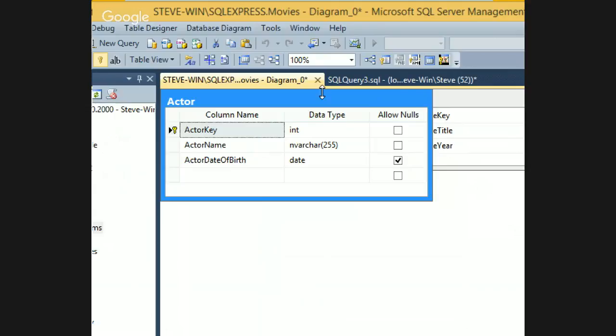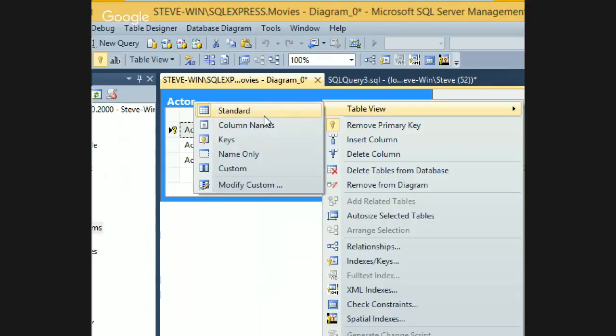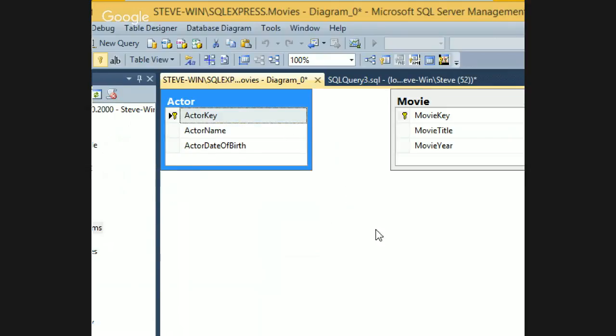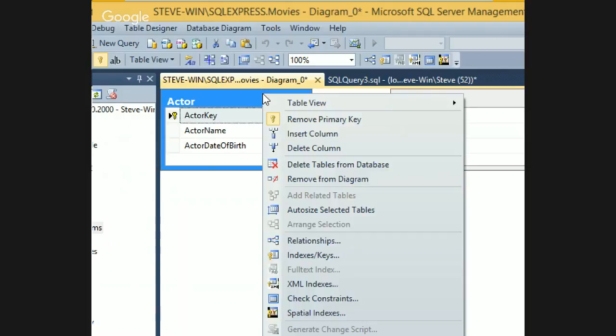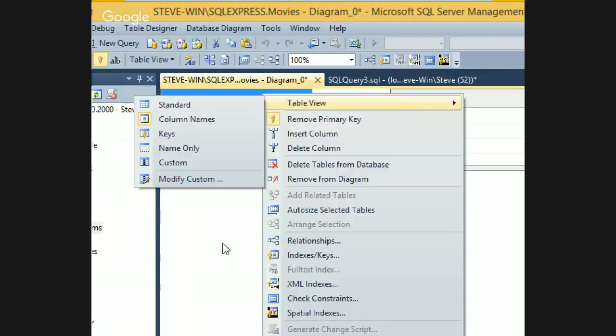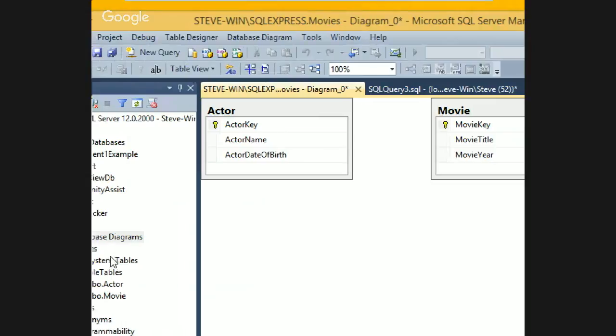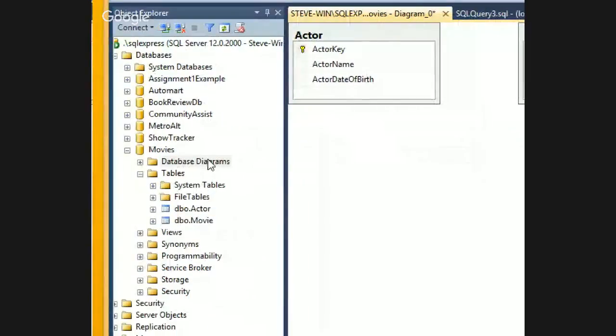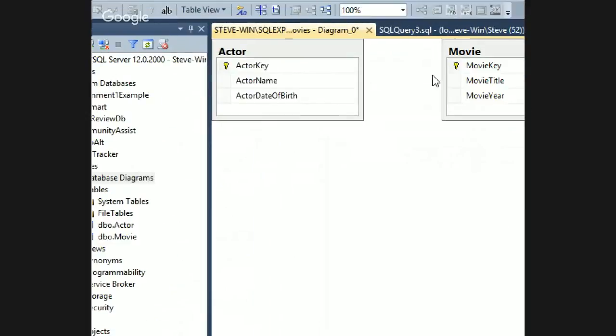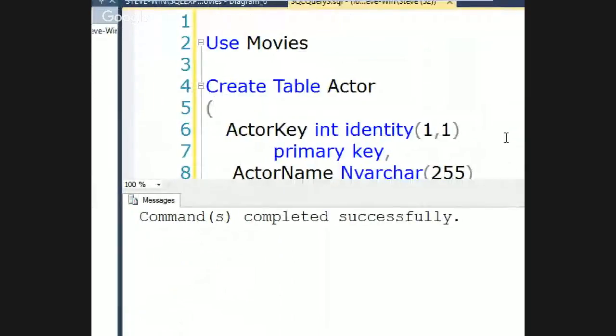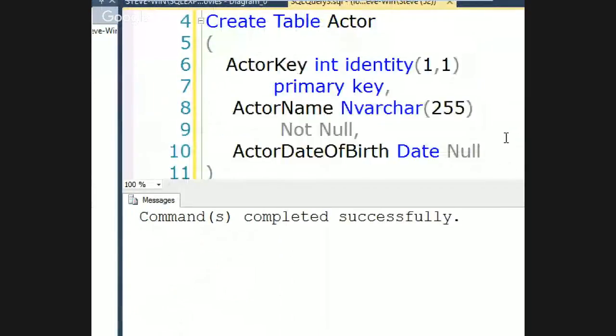I'm going to change just for table view column names, goes back to that. Sorry, what did you write? The table, the top of it. No, before there. Oh, to get the diagram? Database diagrams? Can you show the, I'm sorry, but can you show the SQL with the actors? Yeah.